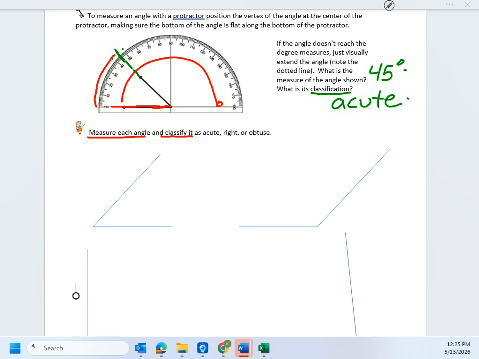Okay, so one thing that I'm noticing is causing us a little trouble. What do you think is causing us some trouble? Oh, Finley, what's the problem? The binder rings are kind of getting in the way, and it's kind of hard to line it up right. Ellie, what did you do to help yourself? I took it off the ring. You can take it out of the rings. Go ahead and take it out. I forget because on the smart board I don't have those rings getting in the way.